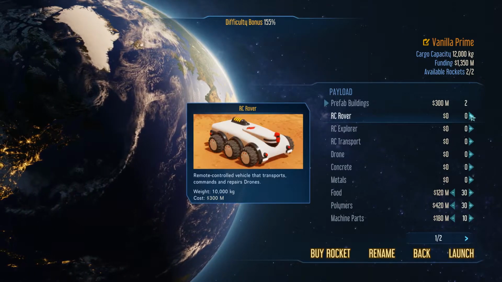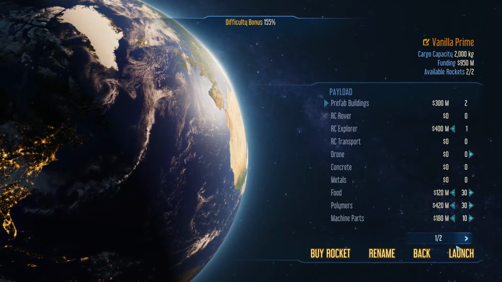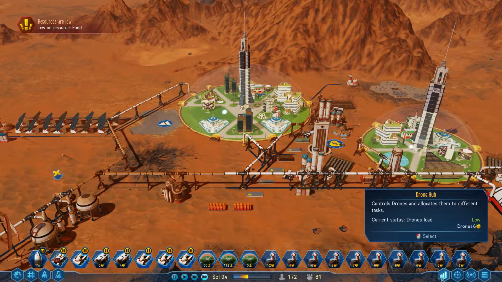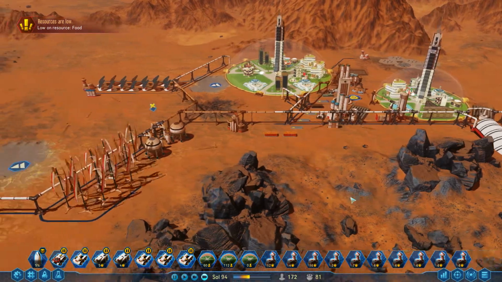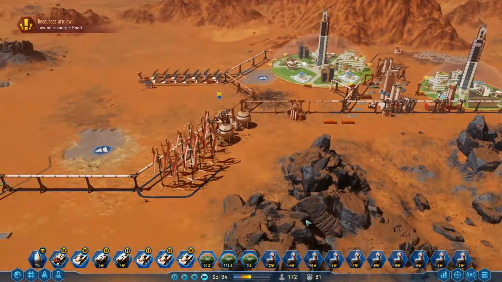Do we need another rover? I don't think so. An explorer might be good. Let's actually bring in another explorer. All right, that's good. And we still have plenty of cash, $1 billion left back on Earth. So we can bring in plenty more stuff.